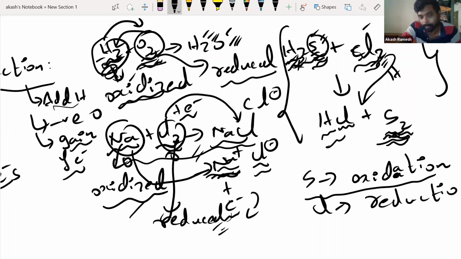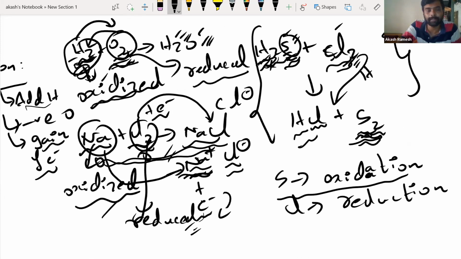But in the modern definitions, in what we do in our day-to-day life today, we really don't need either of them. We don't need hydrogen. We don't need oxygen also. You can look at this reaction for that matter. Sodium is losing electron, so oxidation. Chlorine is accepting electron, so chlorine is undergoing reduction, right? But again, for your level, I don't think that they'll be asking you these kind of questions. In 90% of the questions you're going to get, either you're going to have hydrogen or oxygen present, so that you'll be able to understand which is undergoing reduction, which is undergoing oxidation.